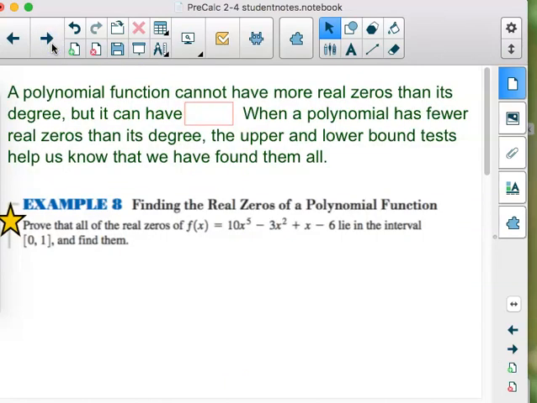Now, we're still not done with objectives, although the big one we've talked about quite a bit, which is finding the zeros. So we used long division in the division algorithm, and we did synthetic division as well. And we have used the remainder and factor theorems today. We have found the lower and upper bounds. So really, we should have all the skills to do all the rest of these problems. Like I said, we just need to see more.